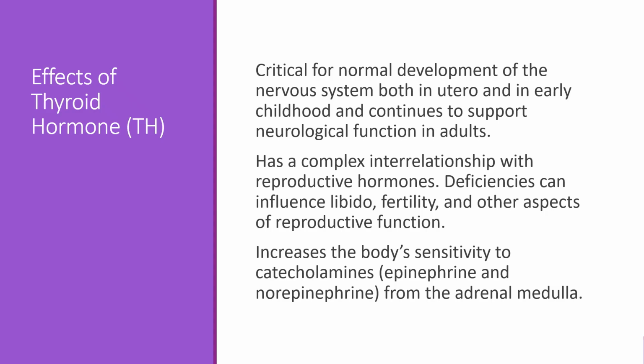It is critical for the normal development of the nervous system, both in utero and in early childhood, and contributes to support of neurological function in adults. It has a complex interrelationship with our reproductive hormones. Deficiencies can lead to decreased libido, fertility, and other problems associated with reproductive function. It increases the body's sensitivity to catecholamines, including epinephrine and norepinephrine from the adrenal medulla.